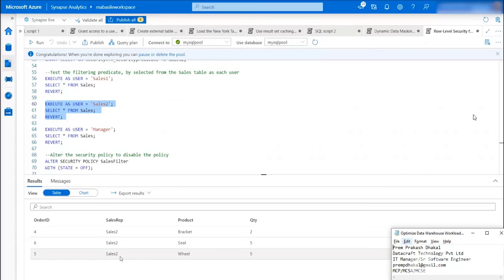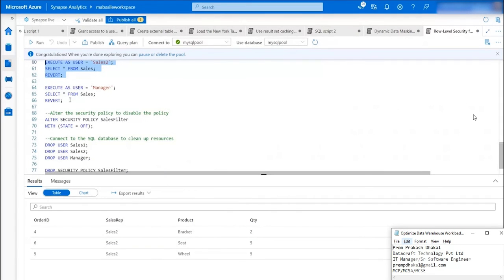So anything trying to access that table has to go through that security policy, has to be checked by that security filter. So whether it's an external tool, a Power BI dashboard, or a user querying from the studio or SSIS or whatever tool they choose, that security filter is going to apply. So like I said before, it's really powerful with something like a Power BI dashboard, because I can now have a single dashboard over a single set of tables, but each user is only going to be able to see the data that they have access to, which is especially powerful when something like Power BI is passing through the credentials directly to the SQL pool, ensuring that that check happens all the way through and the data is always secure.